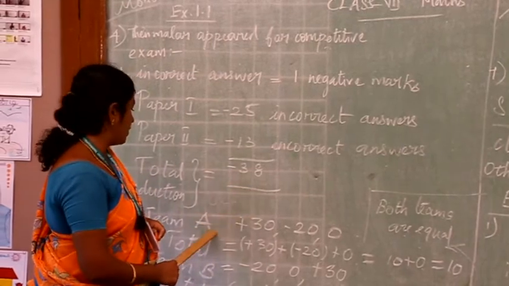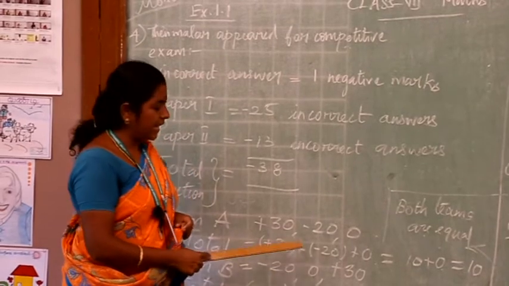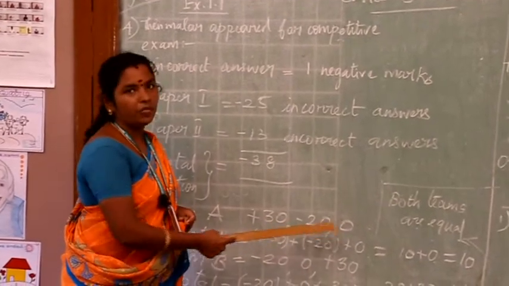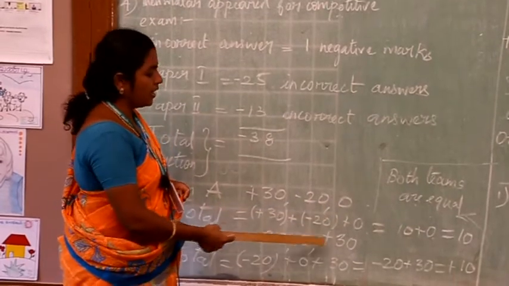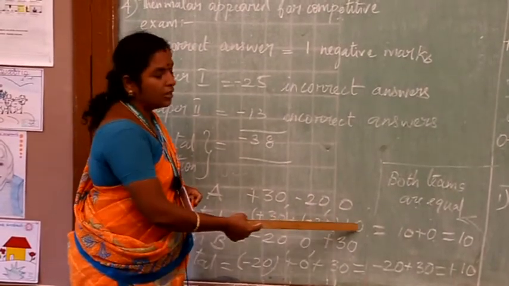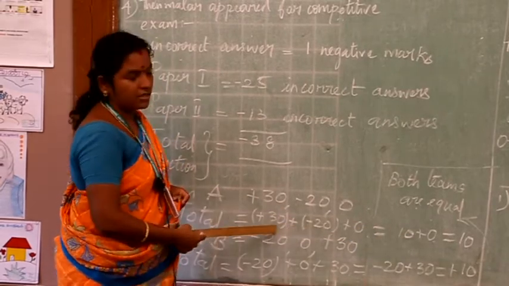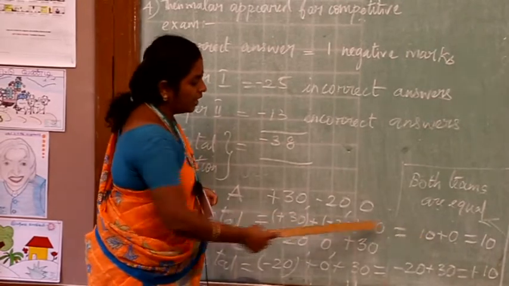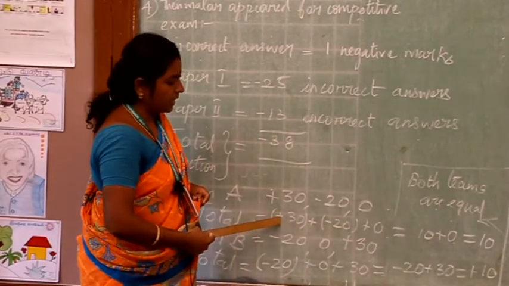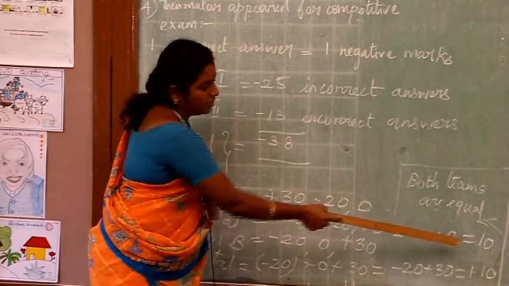So coming to the next question, team A and team B. Which is the best one we are going to see. They had given the scores over here: the first round, second round and third round. Similarly for the other team, first round, second round and third round. We are adding all three. So you can see here opposite signs: subtract and put the greater number's sign. We are subtracting, and the greater number is 30. It carries a plus sign, so we are giving plus here. So this 10 plus 0 becomes 10 here.